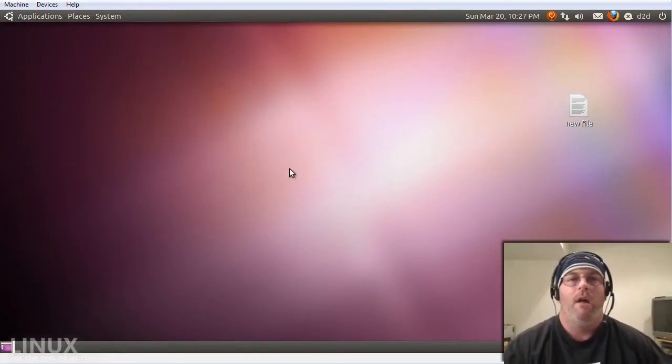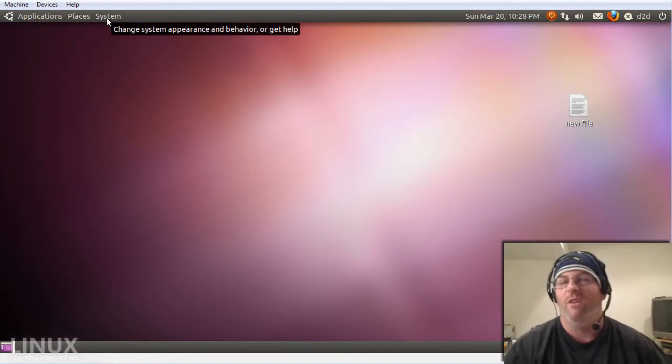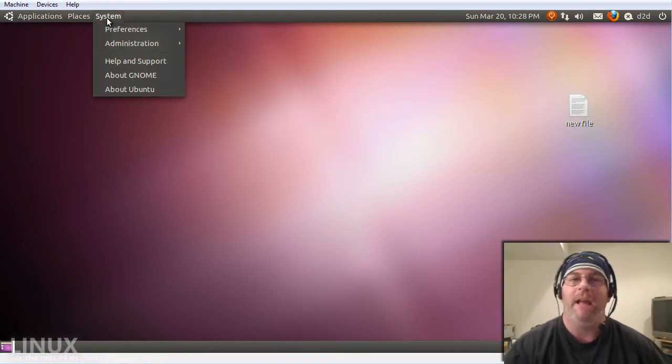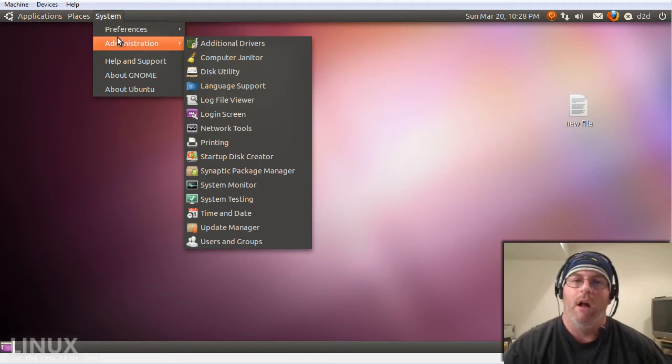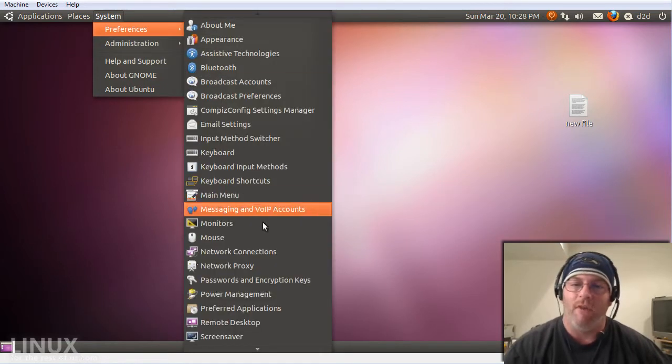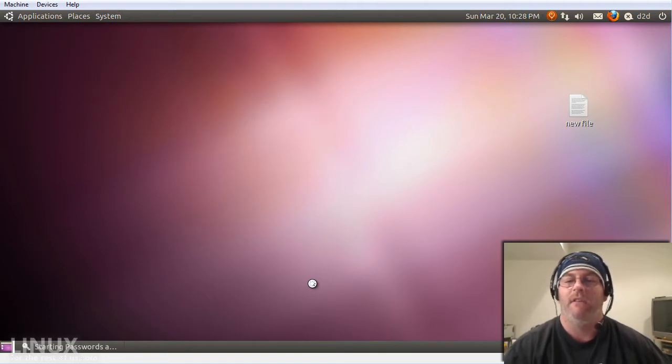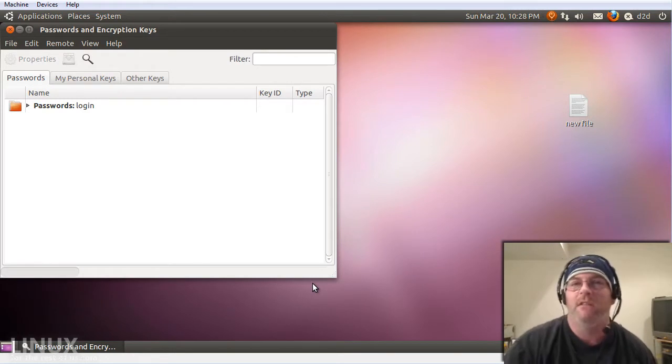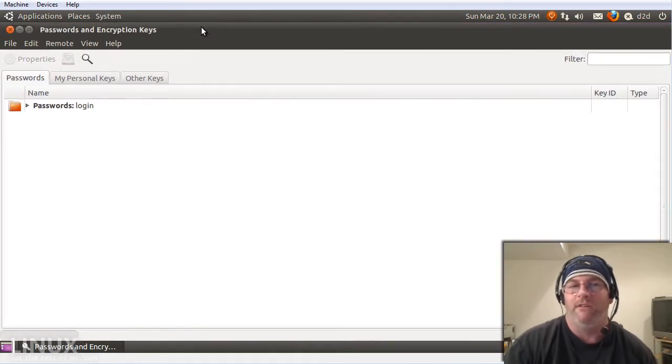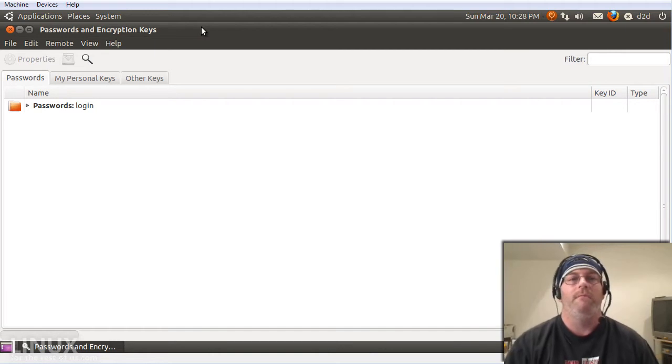Hello everybody, this next quick video is on the Ubuntu or the GNOME Keyring and Password Manager. Best way I can describe this is kind of like LastPass, only for your computer. If you come from the Mac world, you should basically understand this. This is a built-in system of keeping your passwords, your super complex passwords safe.